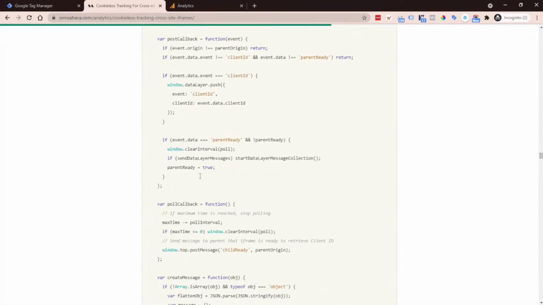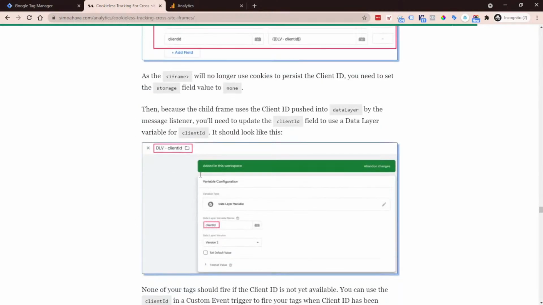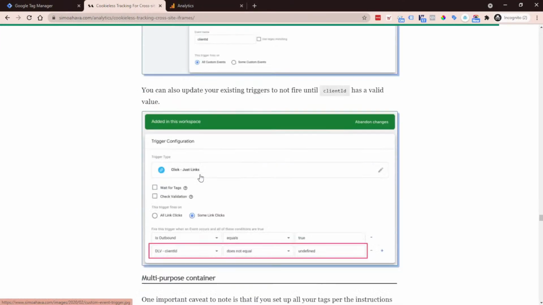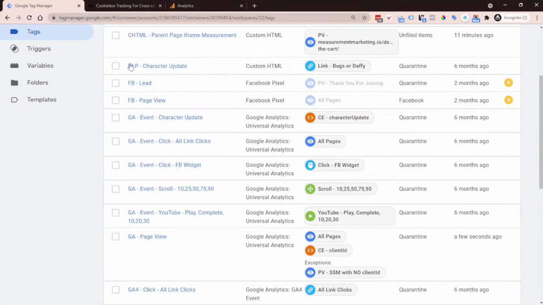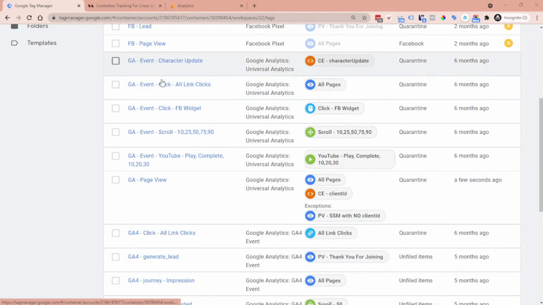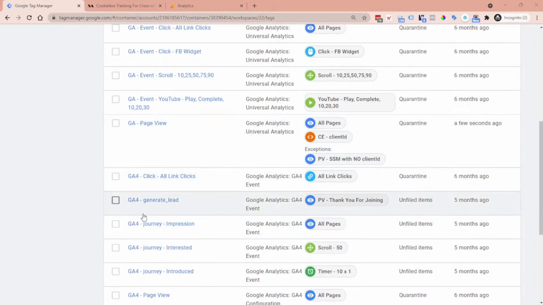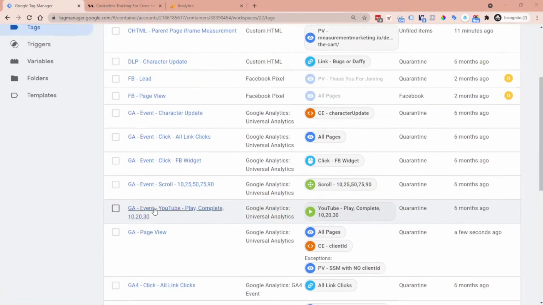And again, the blog talks about that and gives you an example. Again, stacking your logic with your triggers, like here. So it's an equal, so whatever this is, another variable equals true, and it is not undefined. So there's lots of different things that you can do. Page view is the easiest example that we're going to work through now. If we did not adjust all of our Google Analytics tags and Google Analytics 4 tags, what's going to happen is that these things are going to fire and create an ID before the scripts have a chance to run.